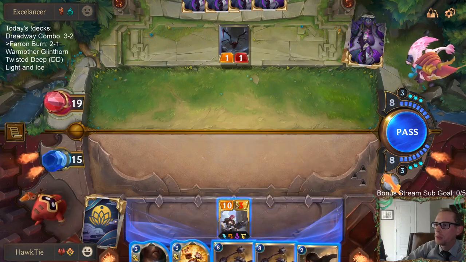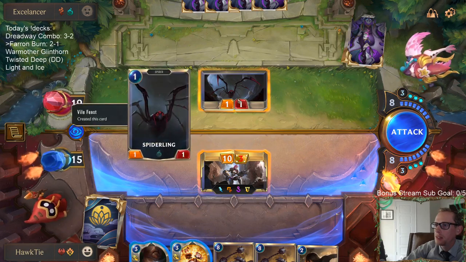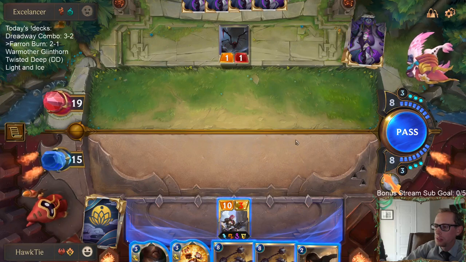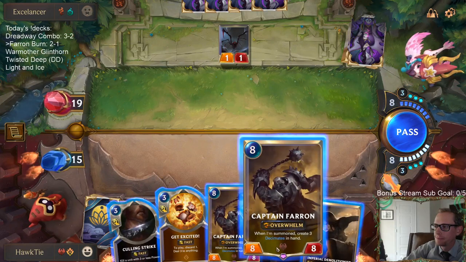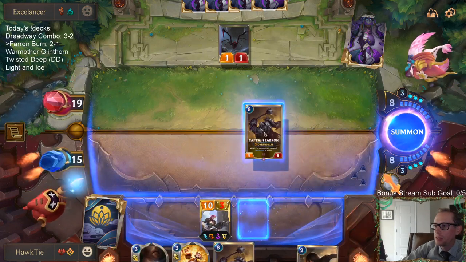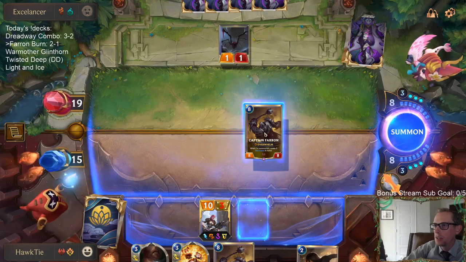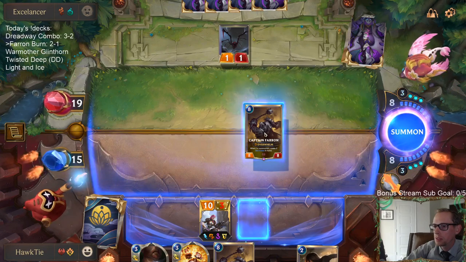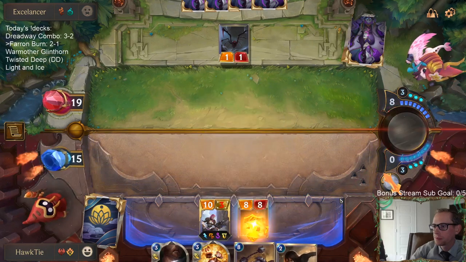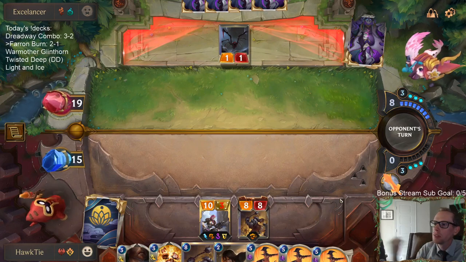I should probably be a little worried of Ruination. I guess they can easily just have Glimpse Beyond or something like that, though. Alright, so let's say I go Captain Farron and they cast Ruination. They have three cards. I still have these four cards plus three decimates. My life's not too bad, even if they do have Ruination. And if they don't have Ruination, we're looking really good.